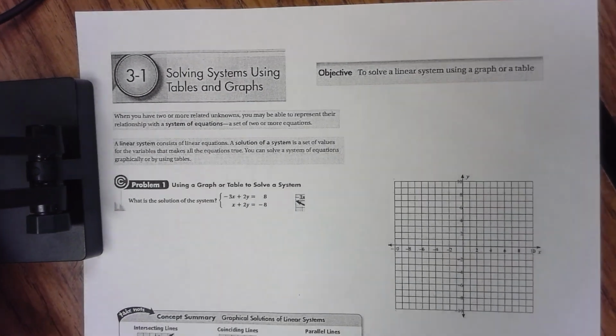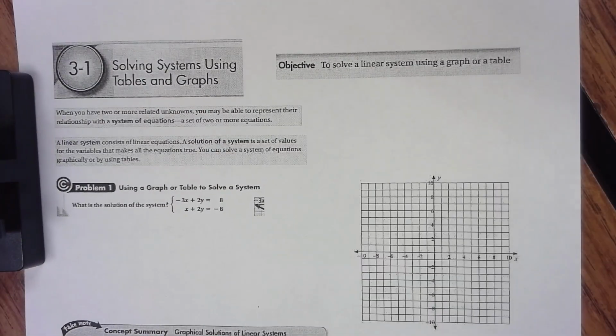So as we start our next unit with systems of equations, a good place to start is that the bulk of this is solving systems algebraically, and methods for that are substitution and elimination, which again you've all done at some point. But a good place to start is actually by solving these with graphs and kind of tables. We're going to focus more on the graphs, but a table's another resource to solve them.